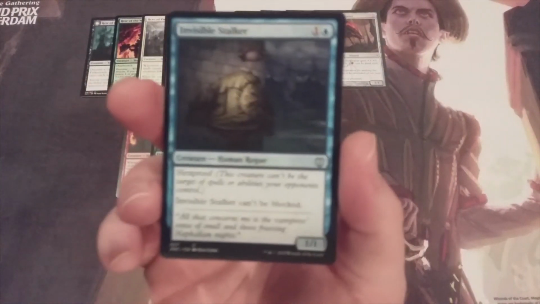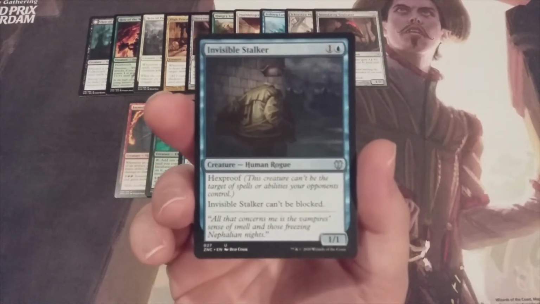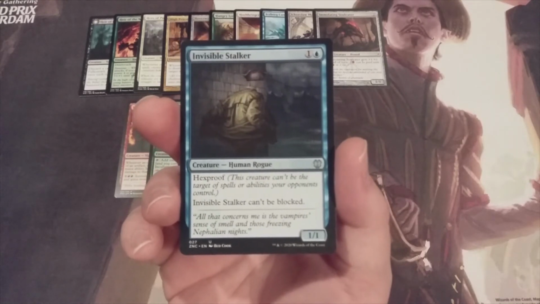Creature number 14, we have Invisible Stalker. Yep, we had to do it. It's in the 2-drop, so it had to happen. 1/1 hexproof, can't be blocked.